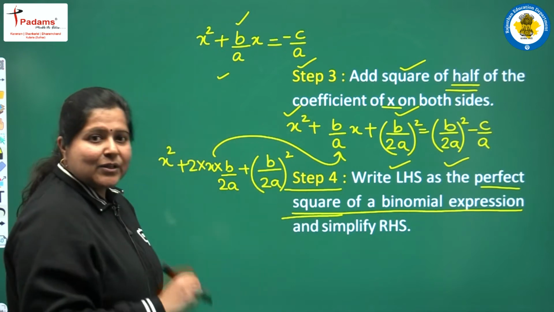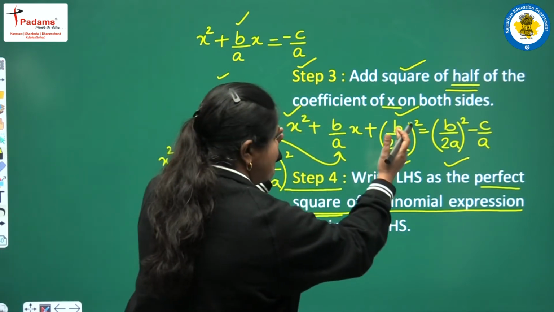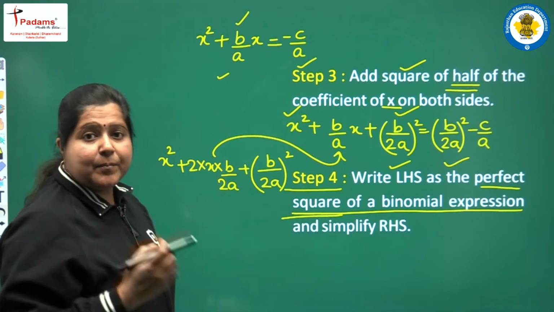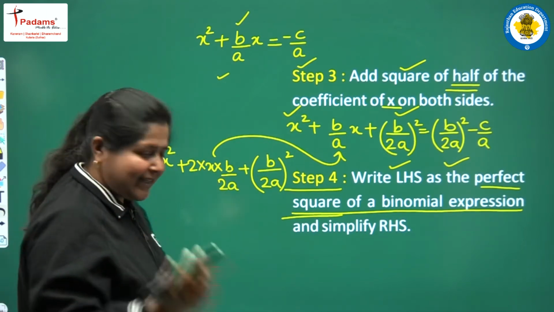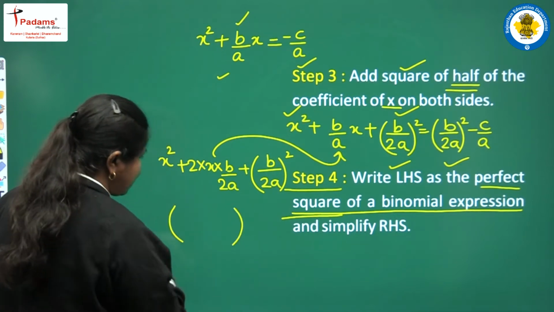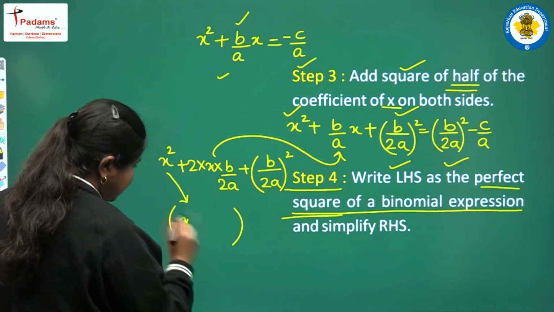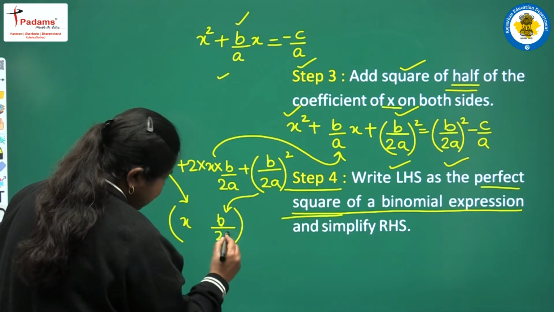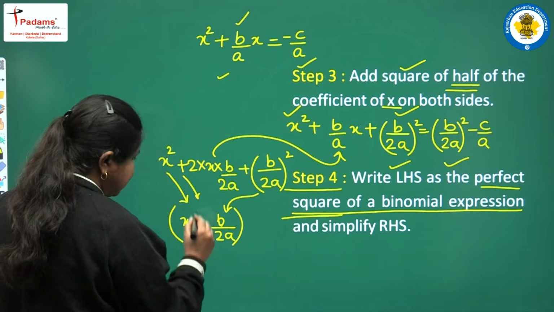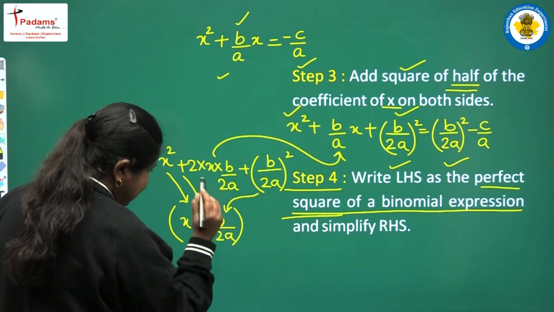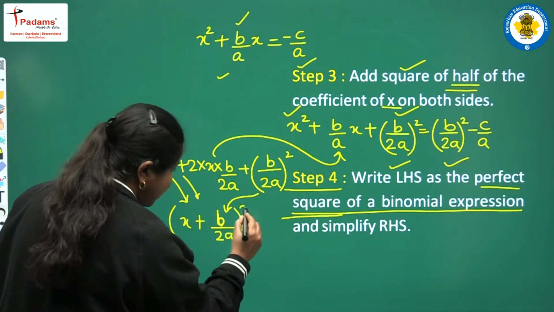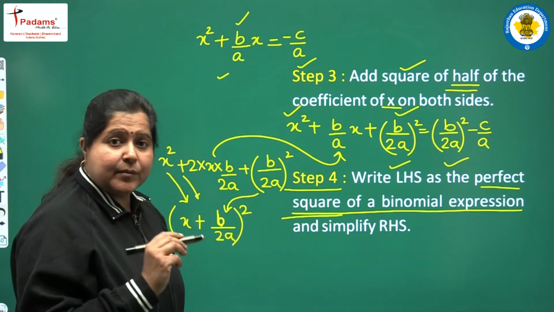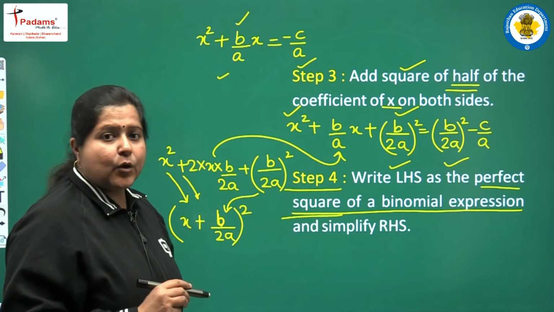Just have a look. तो इसका मतलब ये जो expression लिखा हुआ है ये और कुछ नहीं बल्कि यही expression है और ये तो एक perfect square का expanded form है. How we can write that perfect square? Take x from here, take b upon 2a from here and take this plus from here. ये plus में है तो यहाँ आएगा plus. So now we have x plus b upon 2a whole square. This is just the reverse of the first algebraic identity which we just now discussed.